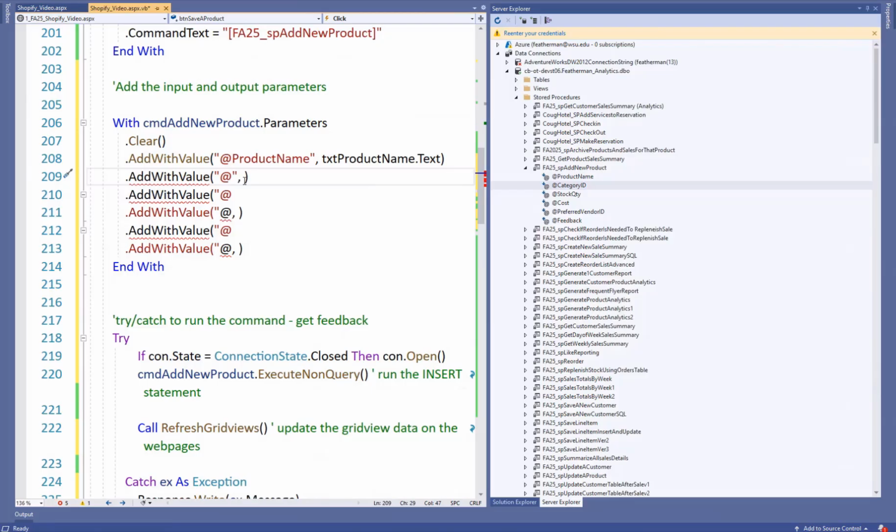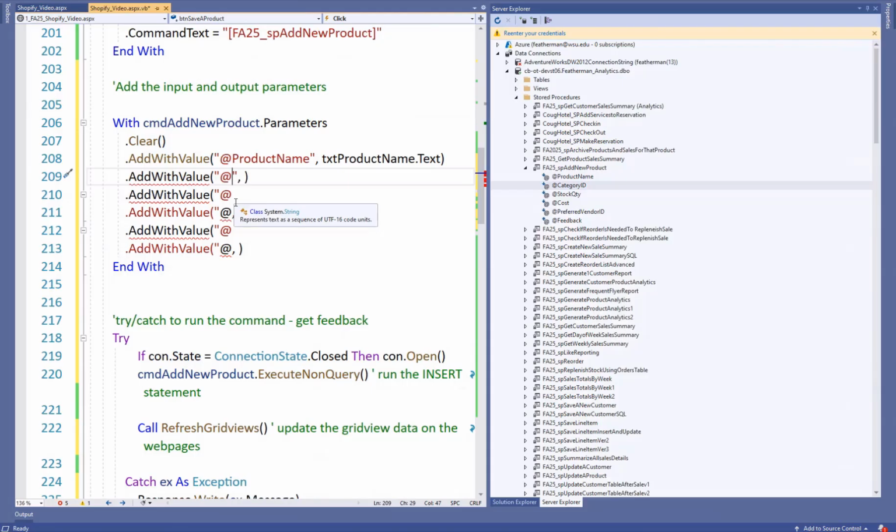The @ sign, if you ever see the @ sign here, it's above the 2 on the keyboard. If you ever see that in SQL or let's call this Visual Studio coding or ASP.NET coding, it means it's a variable. Actually, that's the SQL variable. So you have to use the name of the SQL input or output parameter. So these are the input parameters, and one of them's an output parameter.